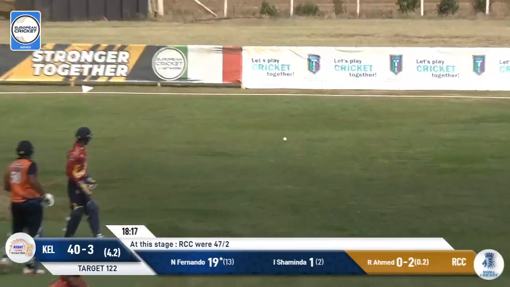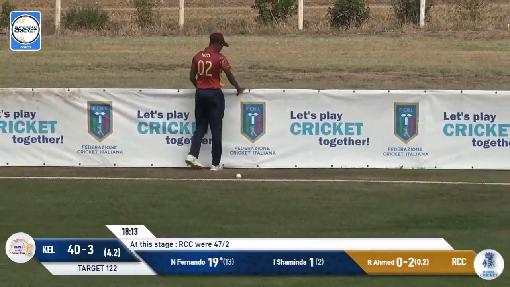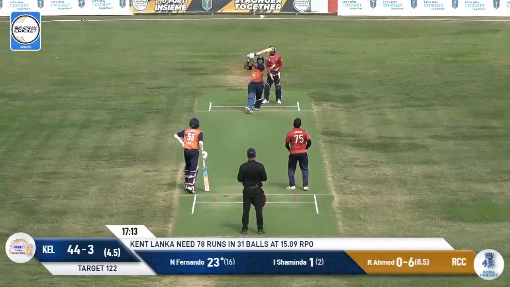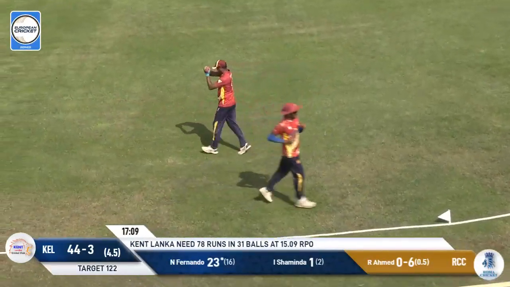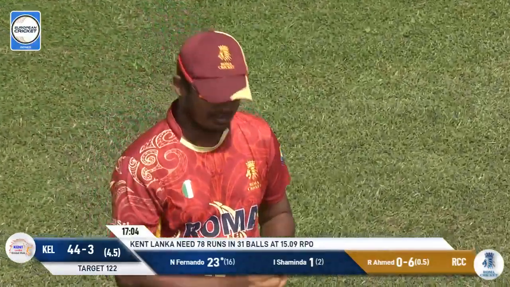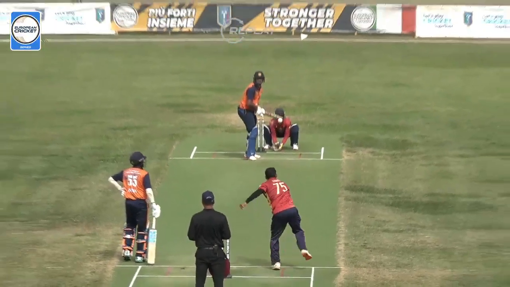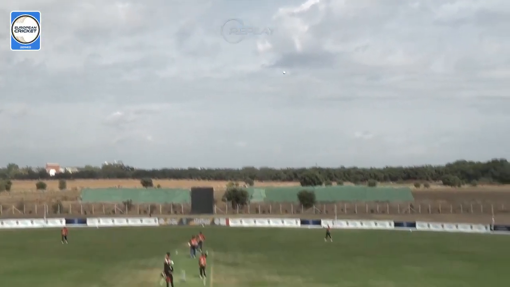Little edge. They need a bit of luck. They get it. That'll run away, and it'll go all the way as Nazar not able to chase it down. Gone above 15 and over now. Now it goes up in the air. It's Samarakun, and he takes the catch, and he's so reliable down there for RCC. And so disappointment for Nicolo Fernando, who goes for 23 in the chase, and Kent Lanka's chances are slipping away, you feel. Rahat chips in with a wicket.